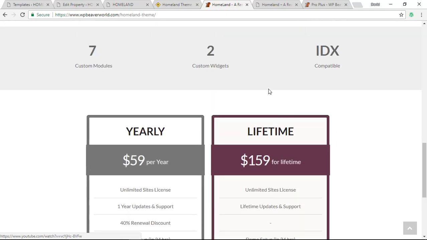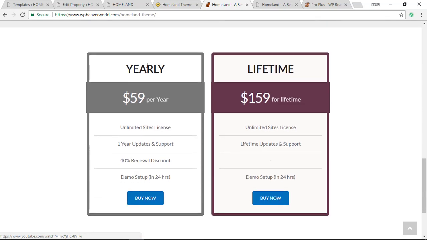Now, as mentioned, it's premium. So if you're buying it this way as a single product, it costs $59 yearly for unlimited sites, 1 year of updates and support with a 40% renewal discount. And he will even set you up the demo in 24 hours, which is pretty good, isn't it?